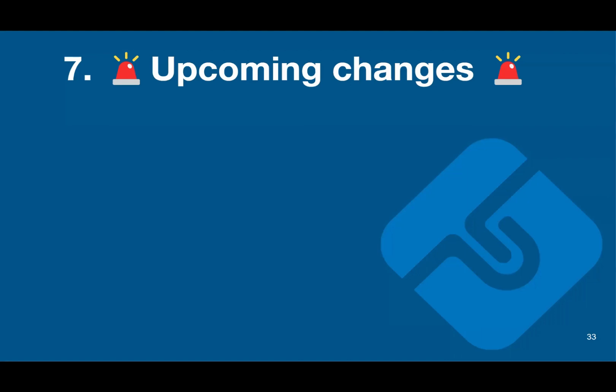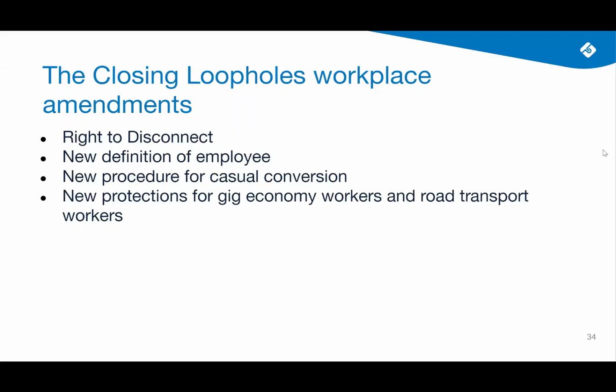So I don't normally do this, but I want to add a bit of information here about upcoming legislative changes that will probably affect quite a few of you. These are the closing loopholes workplace amendments. Now, you may have seen notifications about these changes, and that's because the changes have been rolled out since the start of the year and will continue to be rolled out later. But there's a bunch of changes that are happening on August 26th that's important for you to know. So I won't go into these in detail as they will be covered in the newsletter tomorrow, but I just want to give you a general idea of what's happening.